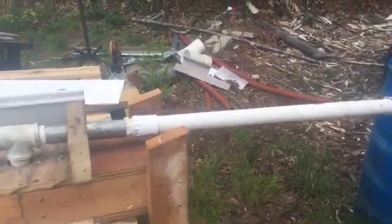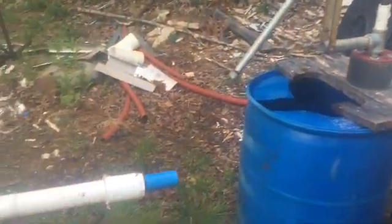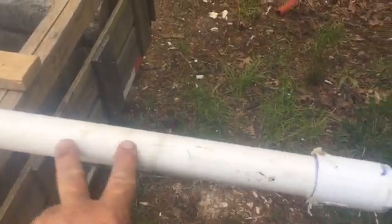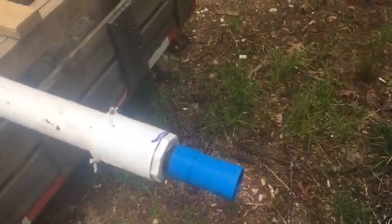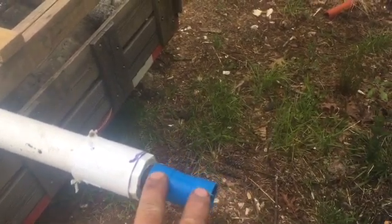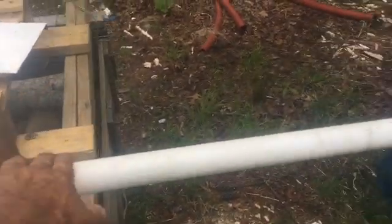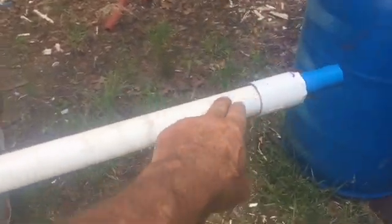Mr. Jim — I don't want to give people's last names or locations — on the regular hand pump he did some things differently. Where I've been using a three-quarter inch check valve, he goes down to one inch and said it's easier to draw the water in through a one-inch check valve than a three-quarter inch. So that might be one step up. This right here is your standard hand pump build, and with this metal handle you have about an 11-inch stroke — that's all you can really get out of it efficiently.